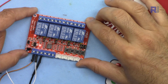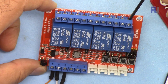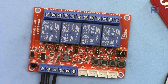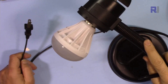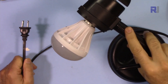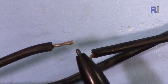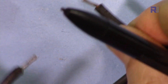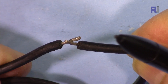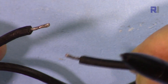This is an interesting module — we have four relays and each relay has three terminals. This is called normally open, this is called common, and normally closed. These wires will be connected such that this is an AC desktop bulb and this is a power plug connected to the wall at 120 volts, which will turn on and off. I've cut one of the two wires and soldered it so it can be connected to the relay. The job of the relay is to connect this and the AC bulb — or AC load, whatever fan you have — and disconnect it to turn it off.